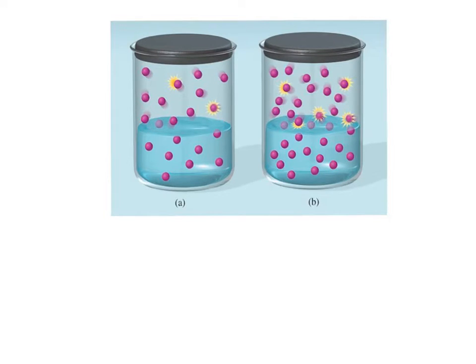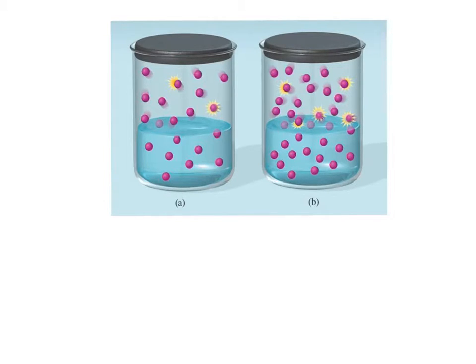Now, if we stick with gases for a little bit, we can move on to pressure and how pressure affects the solubility. Pressure doesn't really affect the solubility of liquids and solids so much, because there's not a whole lot of room for the molecules to move around at that point. They're pretty well set in next to one another, right? But gases have this space in between all of the molecules, where if you increase the pressure, you will actually increase the solubility of those molecules in the solution below it.